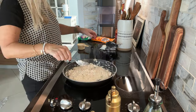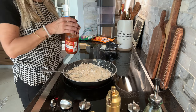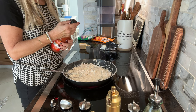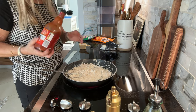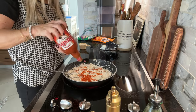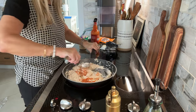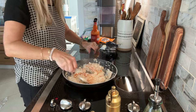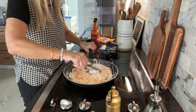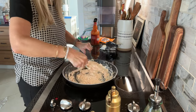Once that's melted in, go ahead and take your hot sauce. I do it to taste — my family likes it more medium, they don't like it hot, but if your family likes it hot just add as much as you want. Start off with a little bit and mix it with the cream cheese and chicken. We'll add a little bit more later on, but start letting the flavor heat up.